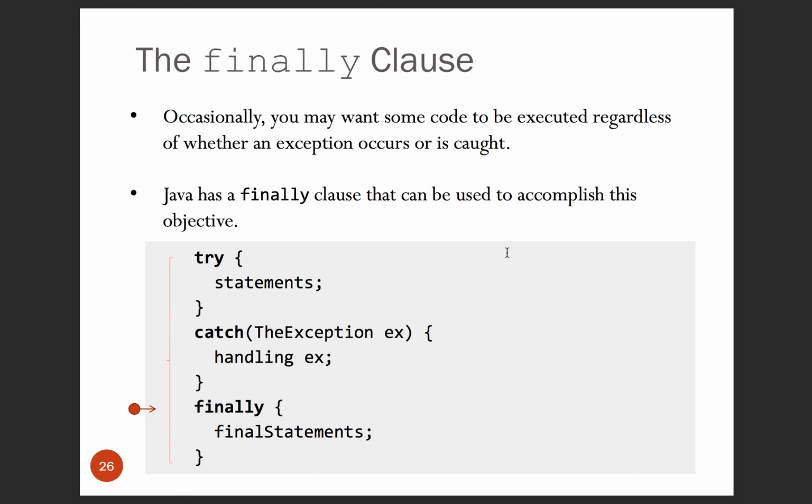And another thing is that we can have a finally clause. The finally clause is some kind of default clause. Whether or not the catch block runs, it always runs the finally block. Whatever statements you keep in the finally block should always run. It doesn't depend on whether the catch block runs or not, or whether the try finds any error or not. The finally block should always run. So these are the basic things of exceptions.